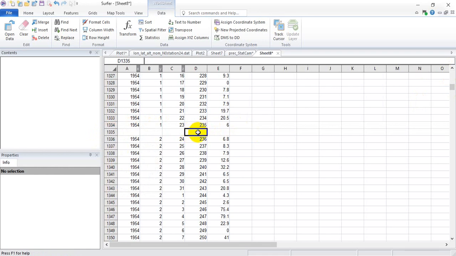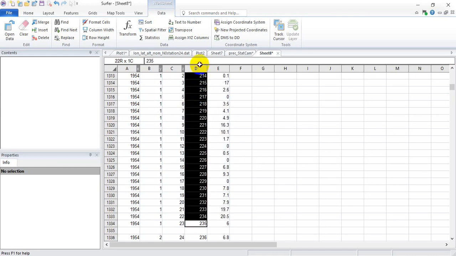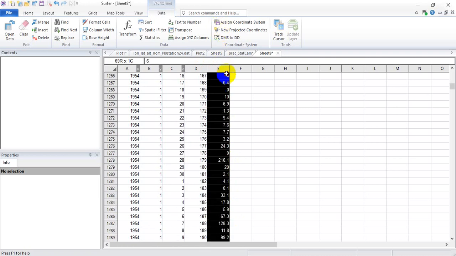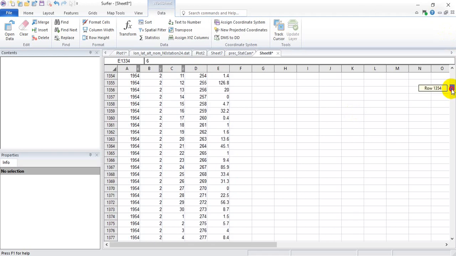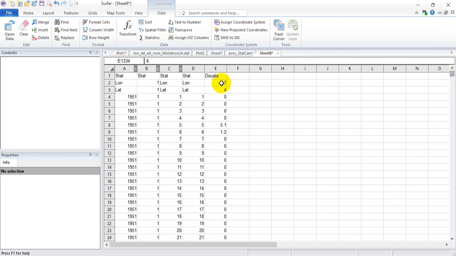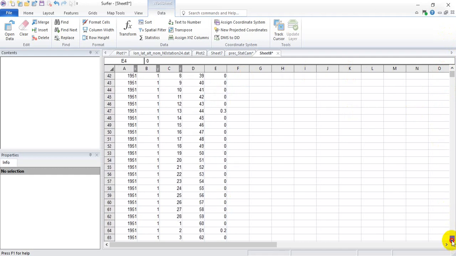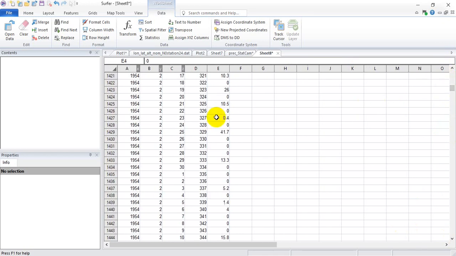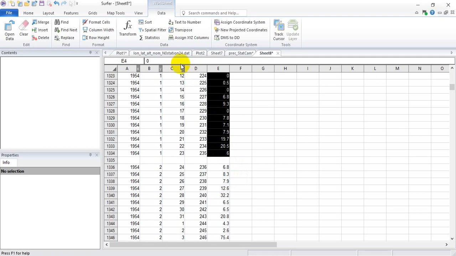Once the column is inserted, you come to the amount of rainfall, so you click here, then you press the shift button and you click on this, automatically selected.